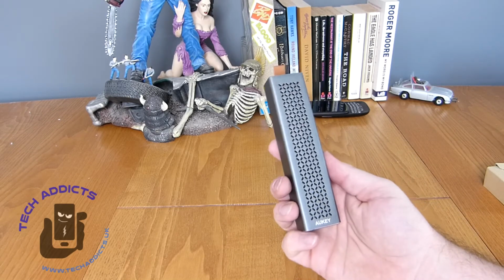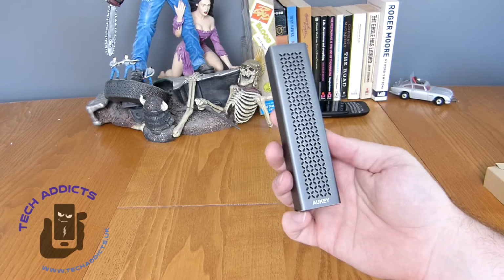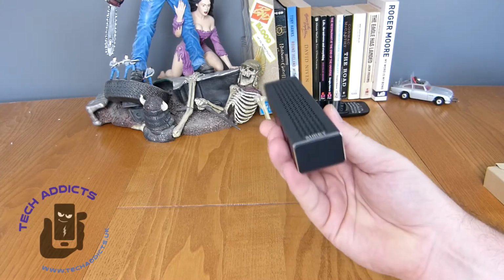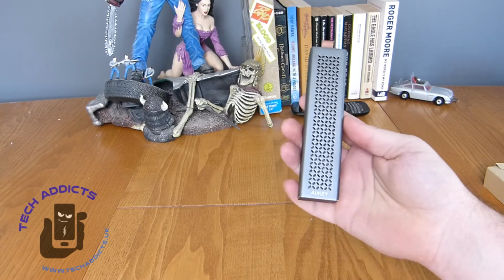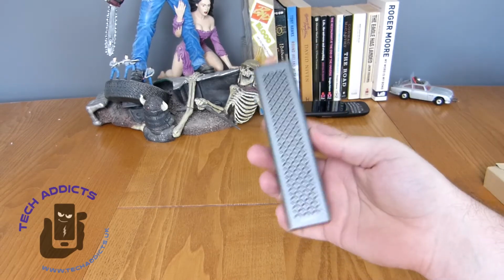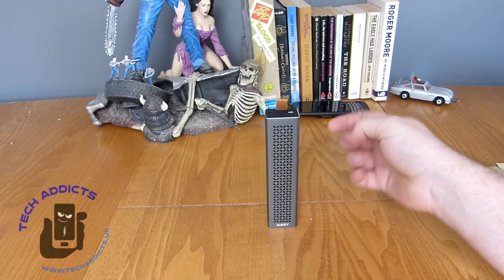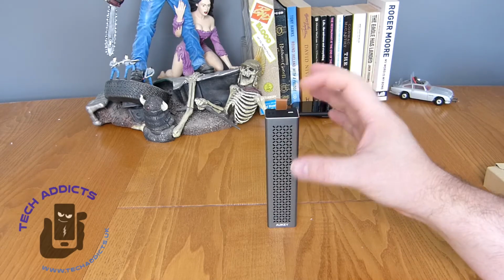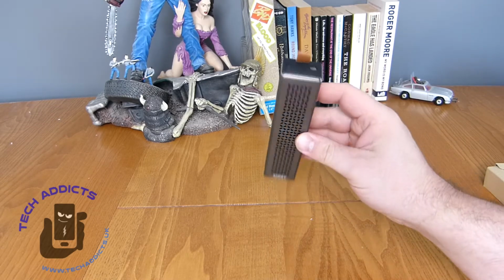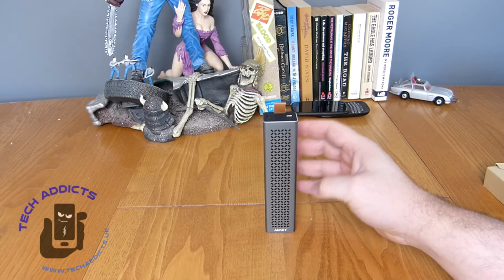Alright, well, to be honest, the sound quality is okay. For £15, it's fantastic. It vibrates quite a bit, so the rubber bottom really makes a big difference. That's an engineering feat there, if anything, because setting it on this table with a metal bottom, it would have been buzzing quite considerably. But it's a nice touch from Aukey throwing that in there, and then putting it on the top as well, just to help out with things.